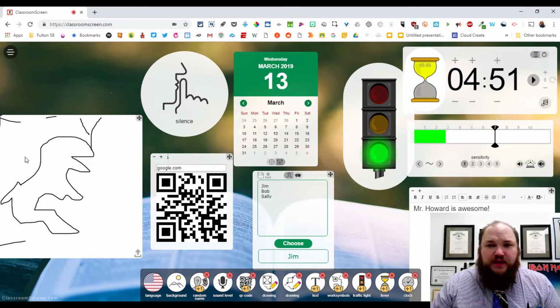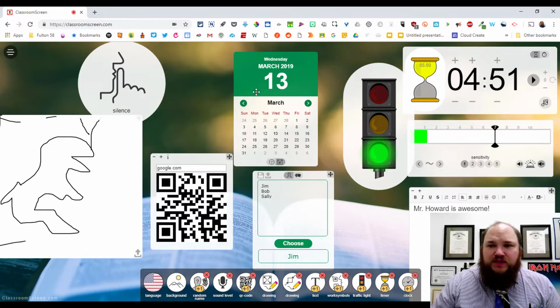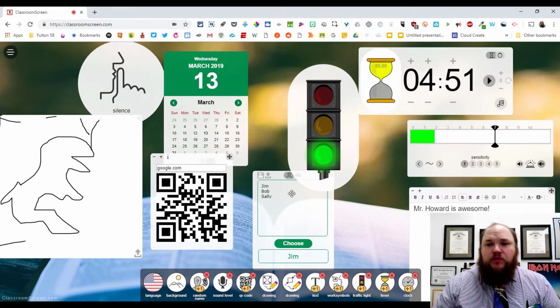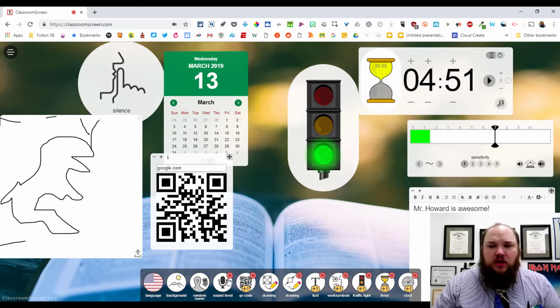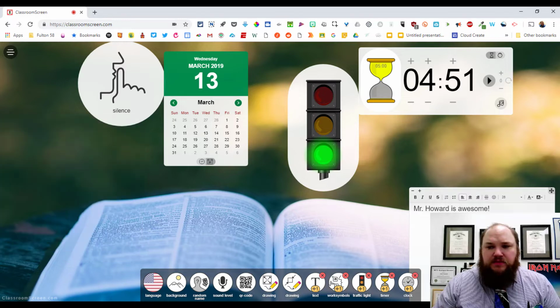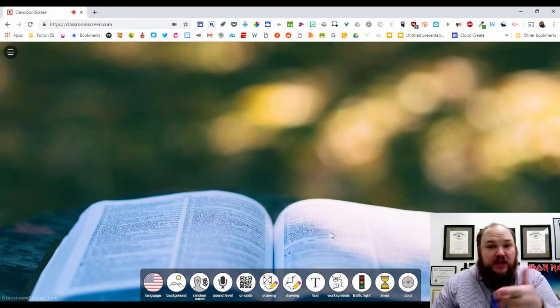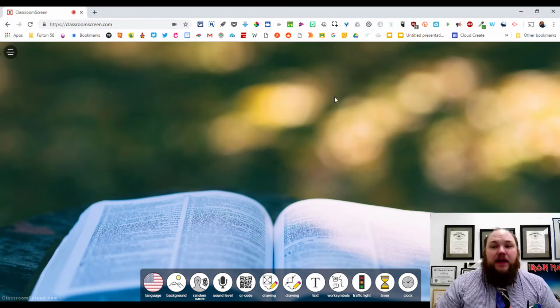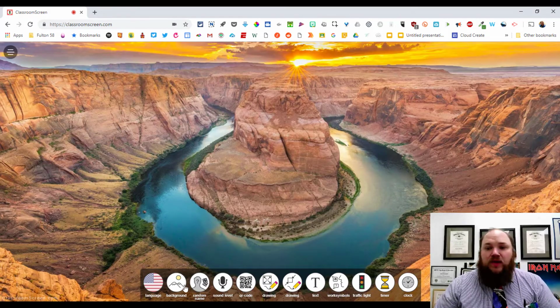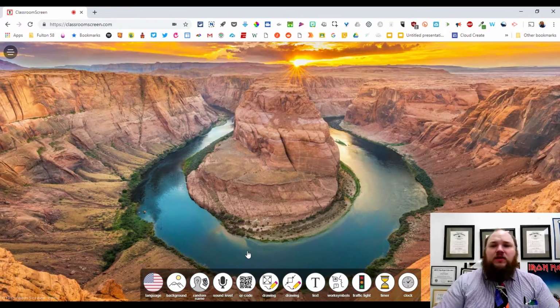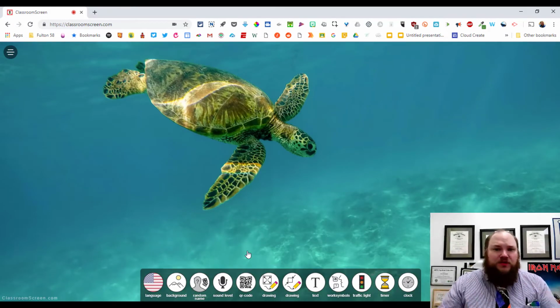A nice feature of Classroom Screen is that you can move these things around, reorganize them, whatever, or if you want to get rid of them entirely, you can just click the little X's on these icons and it makes them disappear completely. So you don't have to worry about it being all cluttered. You can just change it whenever you want. Speaking of change, if you don't like your background image, you can just click background and pick any of these backgrounds on here. You can have it be just a solid color. You can even have it randomly scroll through all those different options.